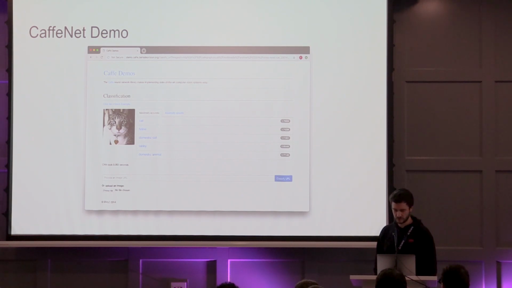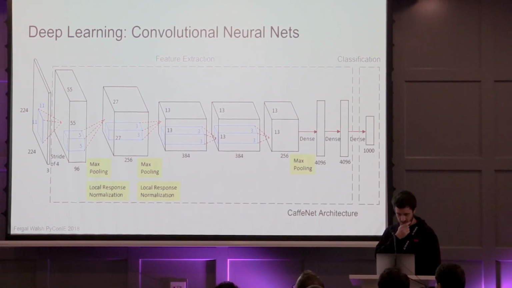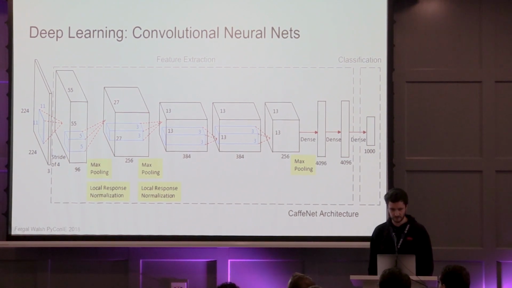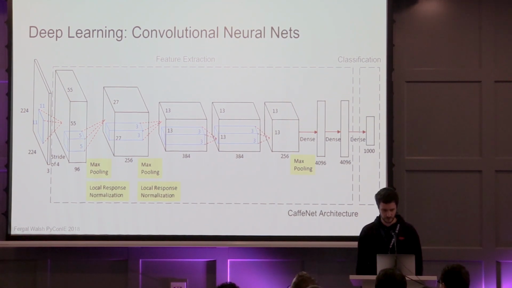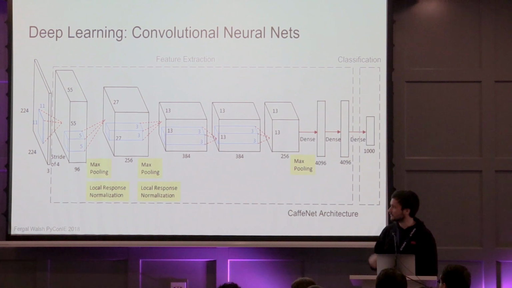It was just upload your image, and it converted it into categories. So we looked further into this, and this is part of deep learning and convolutional neural networks. I'm not going to explain this diagram, but basically the important thing to note is that it contains all of the feature extraction and classification inside one neural network. So an image goes through one side, and at the other side comes probabilities of different classes.